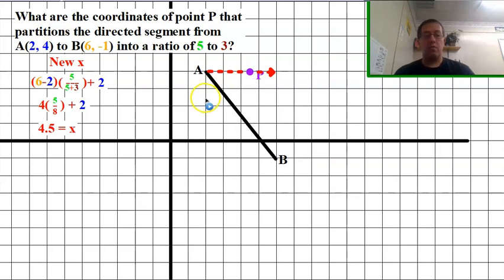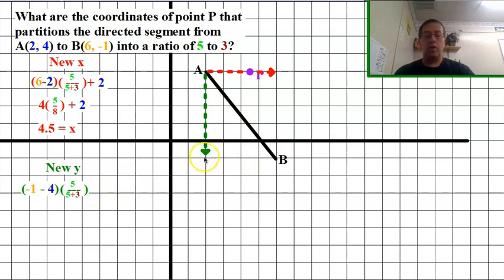Now I've got to figure out what my y value is. So we're going to go down from A to B. I still want a ratio of 5 to 3, right? So from A to B, just like we did with the x's, I need to know how far that is. So again, we look at the distance, y2 minus y1, so -1 minus 4. What fraction of this little green arrow do I want? Well, again, 5 to 3. So 5 over 5 plus 3, a total of 8.